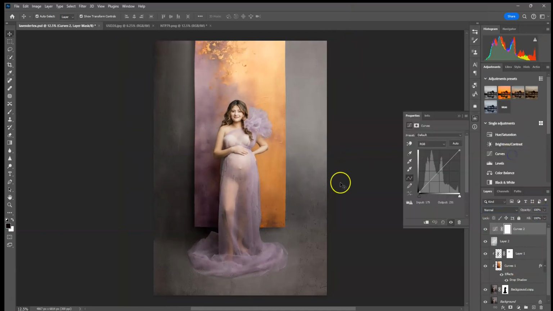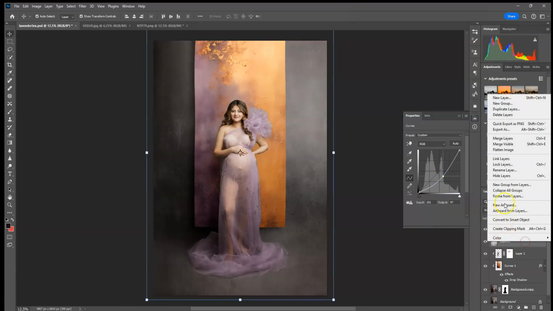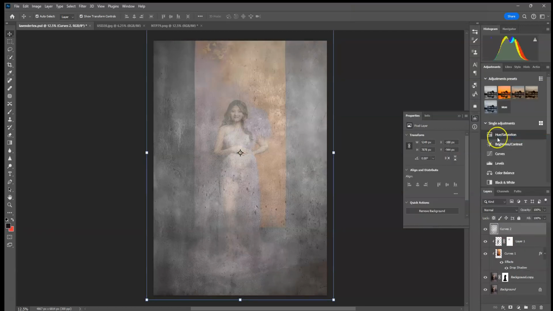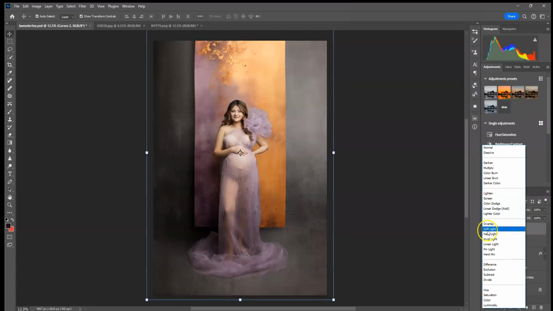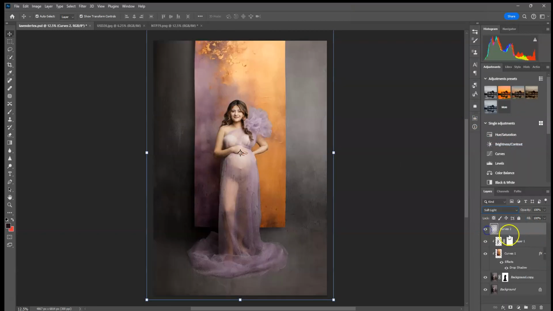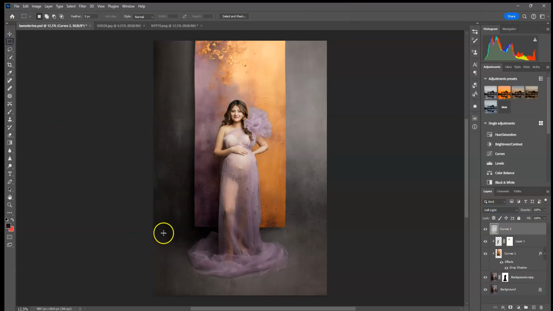I'm going to do a curves layer, and I'm going to make it a little bit darker here. I'm going to go ahead and merge those layers and change it back. Every time you do an adjustment, it's going to change it back. And now I want it to come out at the floor here. This is a completely different tutorial, which is included in those, but you get it with this one. So my floor creases about right here. Actually, it creases about like right here.